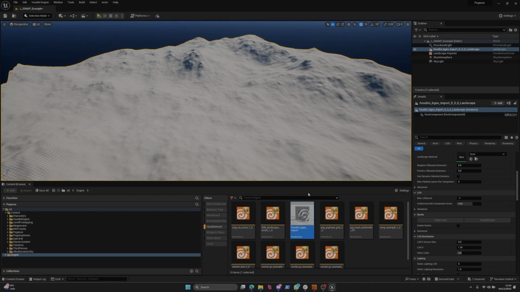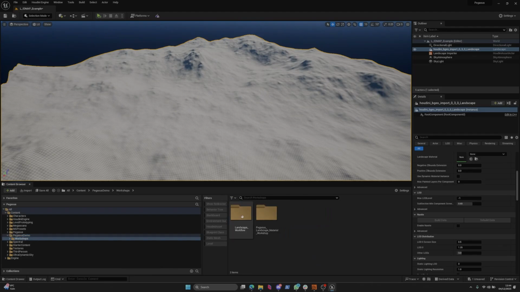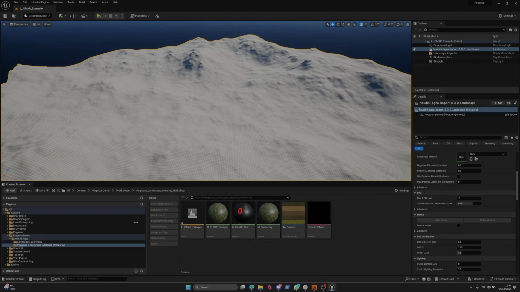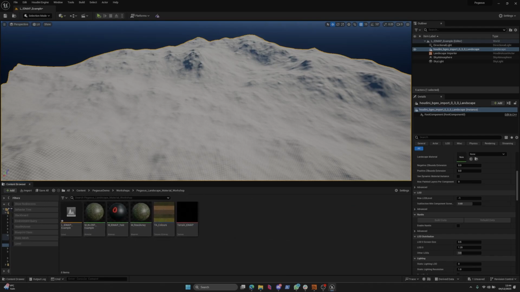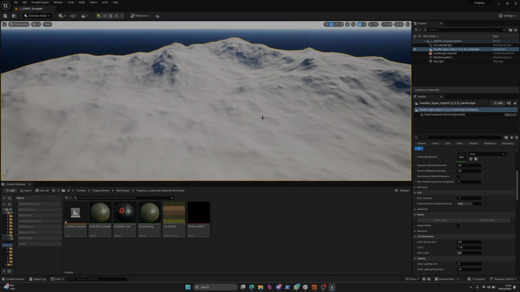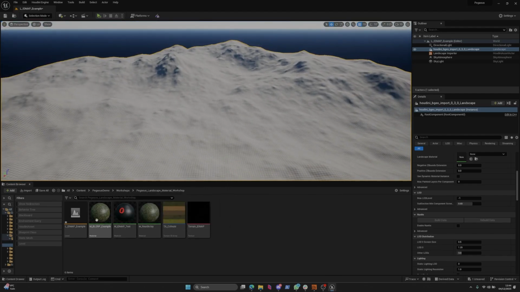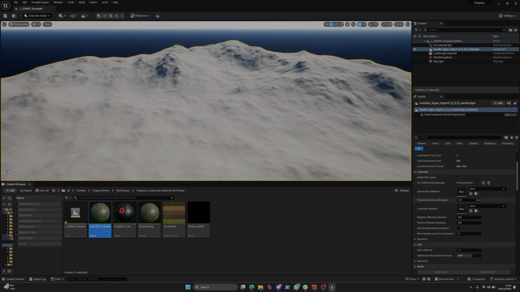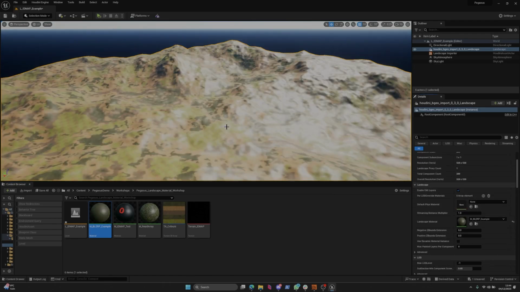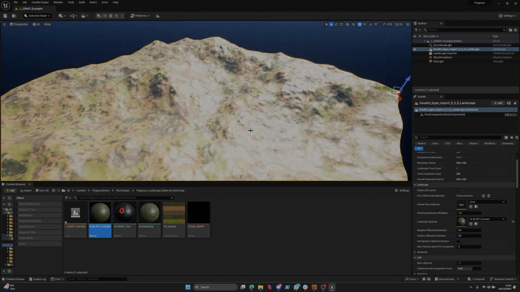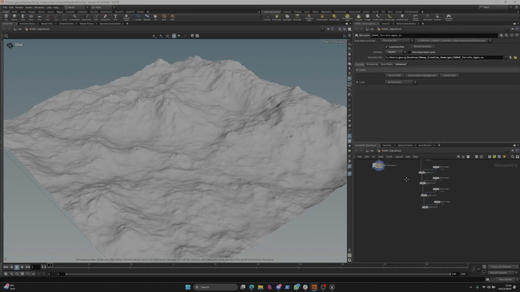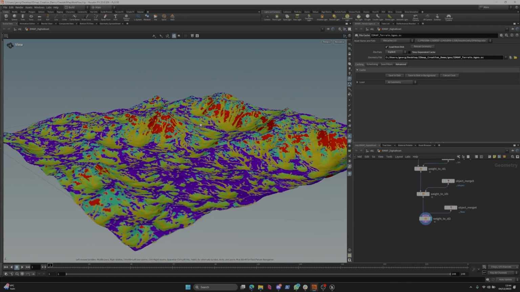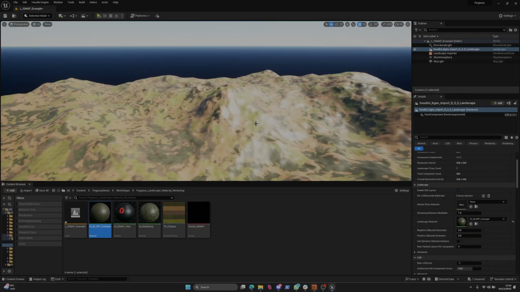Okay, so now we're going to navigate to the folder where we have our ID map stuff. There it is. And because I'm going to live in here for now, I think I can just go ahead and hide that little side window. Okay. I'm going to go ahead and apply the material to the landscape, like so. And now we're going to just need to play with some settings inside of the material to make sure that it lines up correctly the way that we would expect it to, the way that we've authored it inside of Houdini.